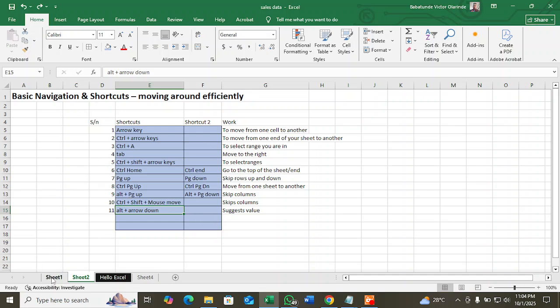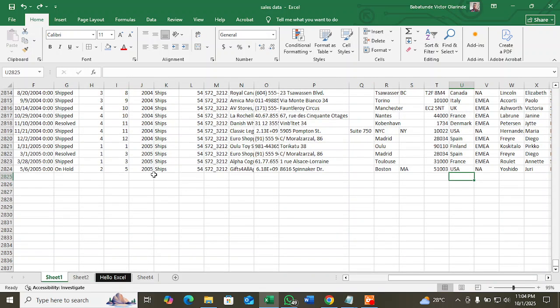Now all this I've mentioned is in addition to some shortcuts you may know from Microsoft Word. You can easily make use of those. For example, I have Victor. I decide to copy Victor and move to the next cell and paste it. Copy is Ctrl C, paste is Ctrl V. I can also highlight.